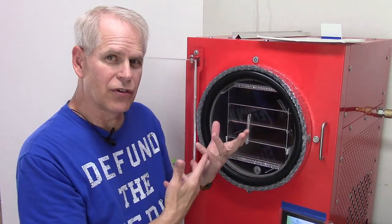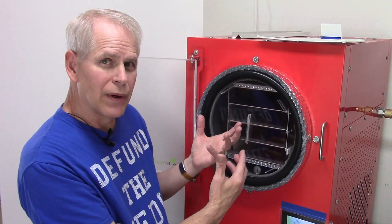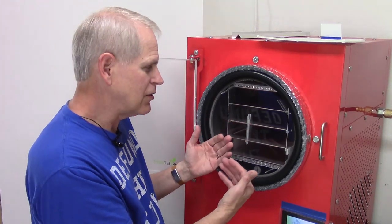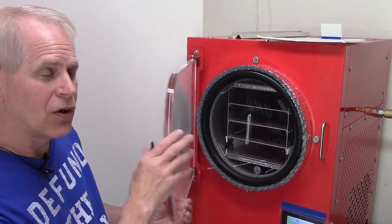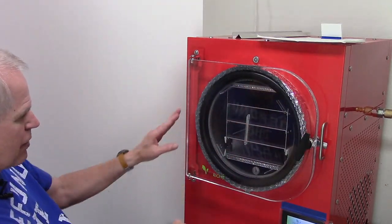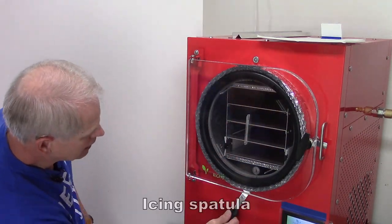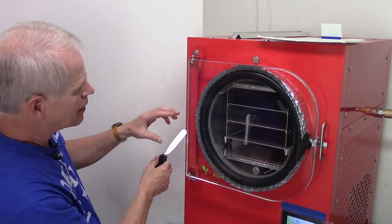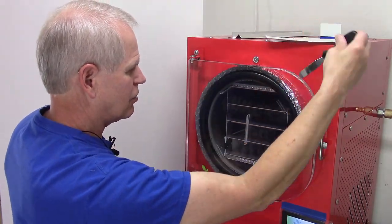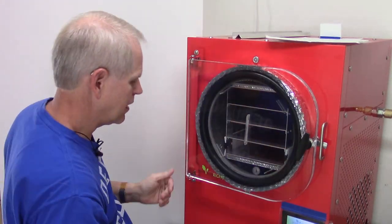Once there's a vacuum, this shield would serve very little purpose. But when I'm cooling it and it's full of regular air pressure on both sides, it does a pretty decent job keeping the door from getting cold, so it doesn't freeze near as much. I'm going to make sure that there's a seal ring all the way around there, using the palette knife and just giving a little twist in the gap between the back of the seal and the machine itself — just a slight twist — until I get a nice firm ring.